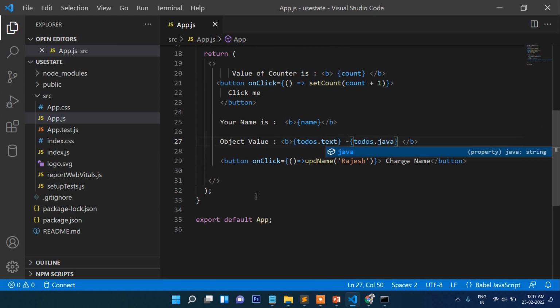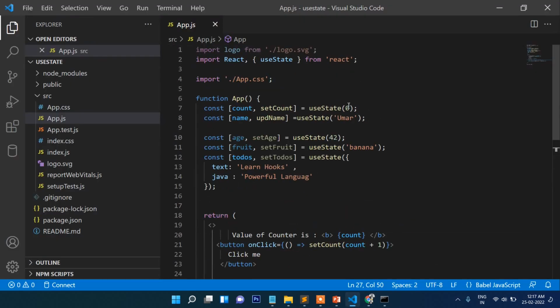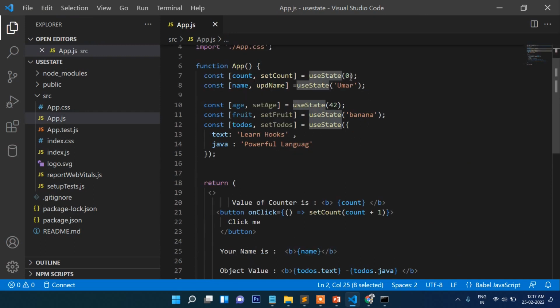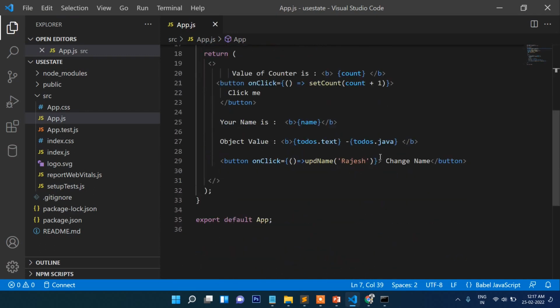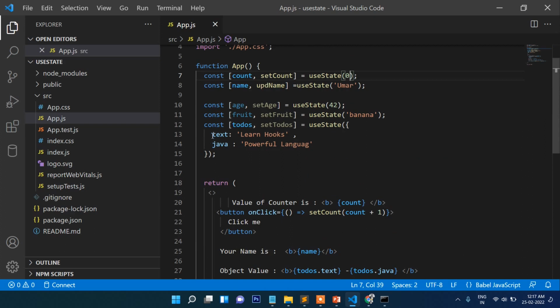Java. So now you can see powerful language. That means what? This useState function can hold a single value as well as multiple values, and also arrays and objects.